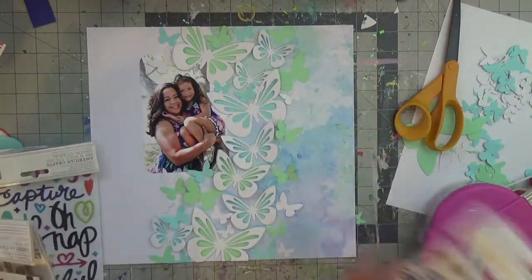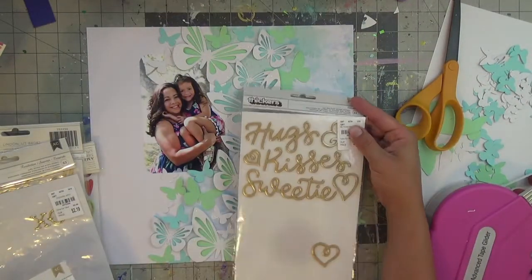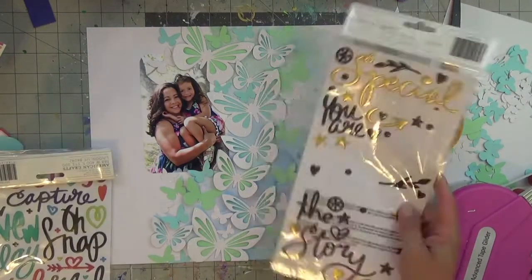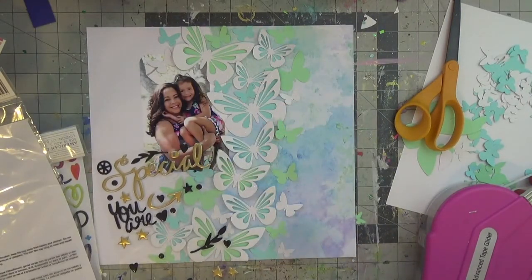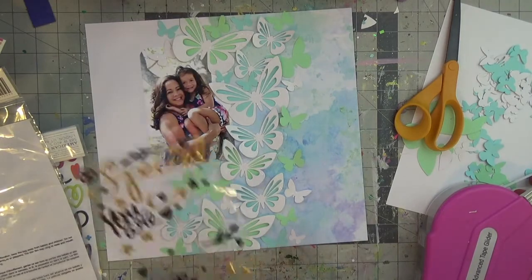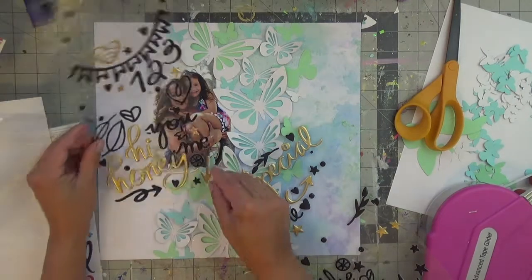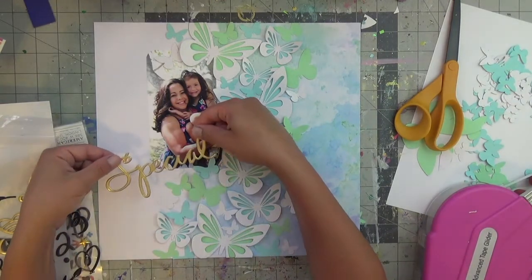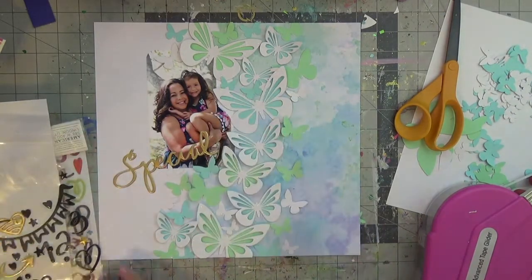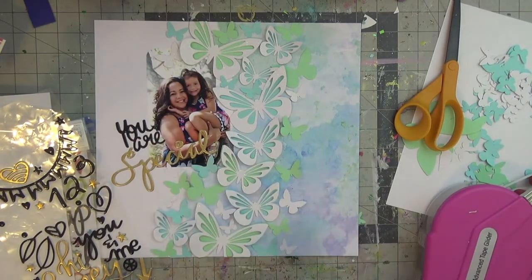So then I'm thumbing through my title collection of thickers, and I have a few of them from Vicki Boutin. These are from American Crafts. I have another one from a crepe paper collection, and I'm going with an older Vicki Boutin collection that says "You Are Special." I love when these stickers are on clear sticker sheets, because you can see where to place them on your layout. Usually you're putting them on parchment paper to temporarily audition the titles, but I go with "You Are Special" and then finish it off with a few of the black hearts to tie in a little bit more of that contrast.